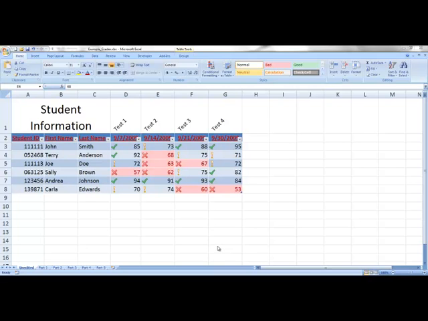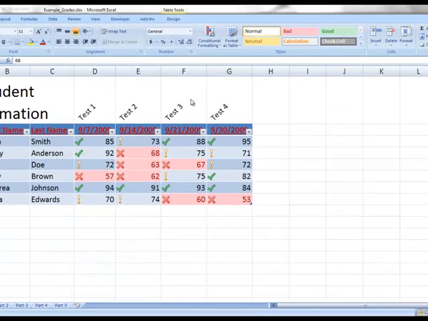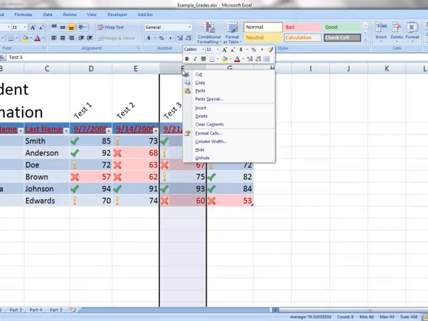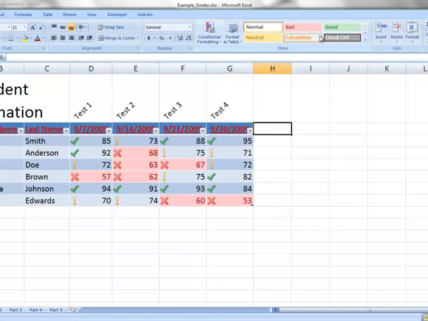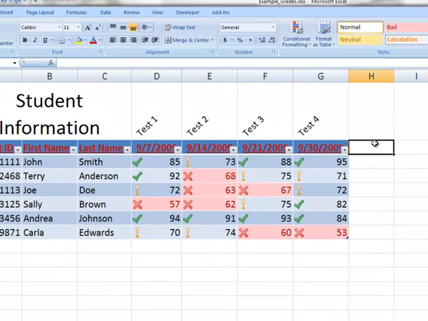Now before we move on to the next tutorial, I want to show you a couple ways to add rows. You can right click on a heading and hit insert, and it will move everything to the right. Notice wherever I put it, it pushed everything to the right. I'm going to undo, Control Z. You can also just start typing. So for instance here, I'm going to want to add an average column because I want to figure out the student's average on these tests.